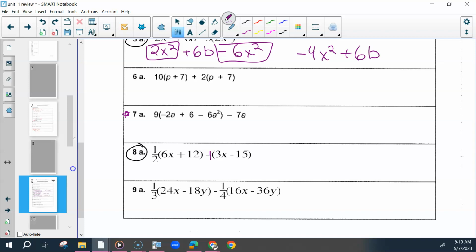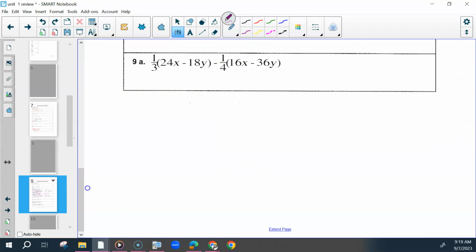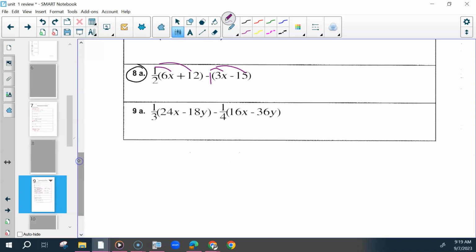One, but negative one. So if you need to put that one in to remind yourself that is there, do that. Alright, so we have 1/2 times 6, or 6 divided by 2. 1/2 times 12, or 12 divided by 2. And then negative 3x plus 15. Be careful with your negatives. Double check in your calculator.